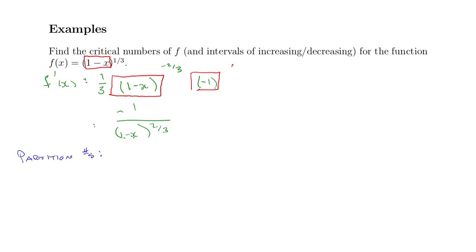But we'll notice that if you put in 1, we've got this f prime of 1 does not exist. So maybe we've got a vertical tangent line or a sharp corner or something like that happening here. But that's going to be a partition number of the first derivative. We should check, is it critical?